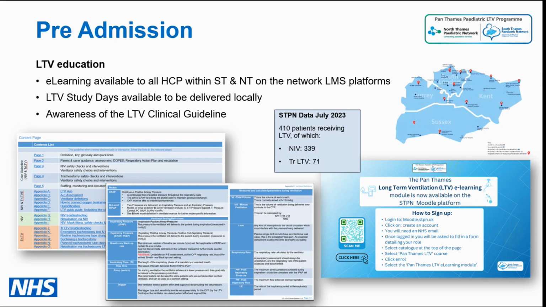Our children are obviously located across the whole of the STPN, and if they require hospital care, their advice is to not go to the tertiary centre. Their advice is to go to their local hospital for safety and stability, which is why we deliver LTV education, because we know that our LTV patients do present locally, they do present to A&E.